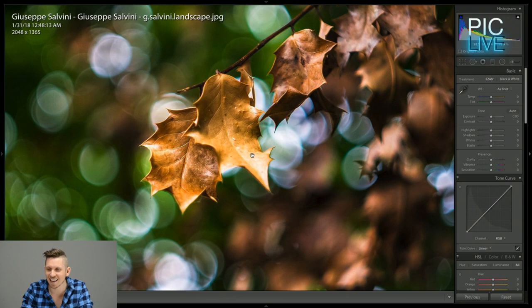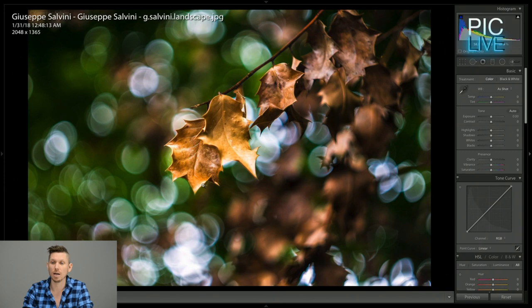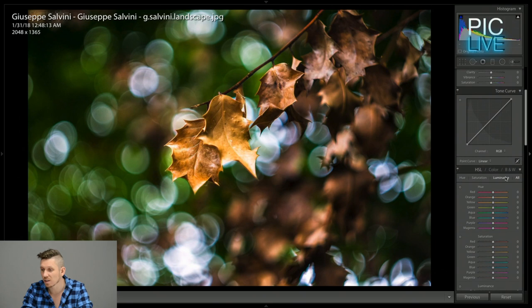Great, so I like the photo. I just think there's too much bokeh. So it means that we've not actually got that much focus on the middle. As a photo, I don't mind it. I just think it's a little crazy. You know what you could do with this? You could actually mute the greens. I'm gonna try that quickly.